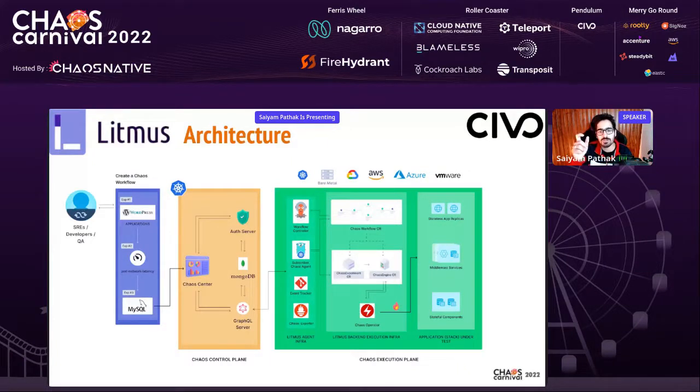The Litmus chaos controller takes care of all these things, creating the custom resources of chaos engine and experiment, and then giving the result back to the Chaos Center so that you can observe the results. I think that's pretty much it. You can also use the event tracker to subscribe, and they have some specific chaos for clouds as well. They are expanding to bare metal and cloud services, providing exclusive chaoses with respect to the cloud vendors, which is interesting because everything is moving to cloud.